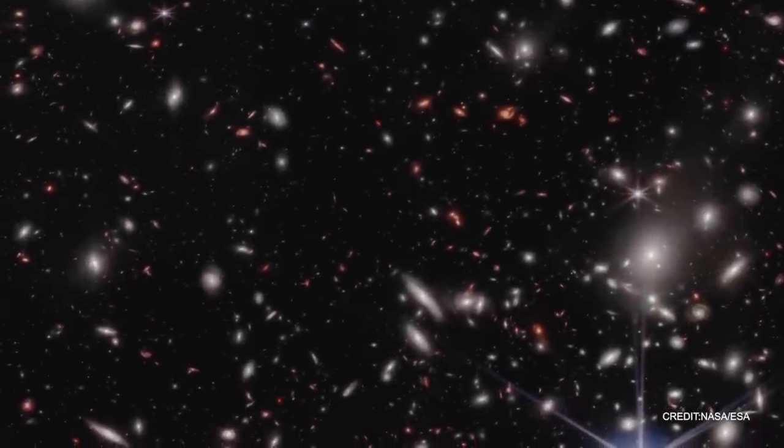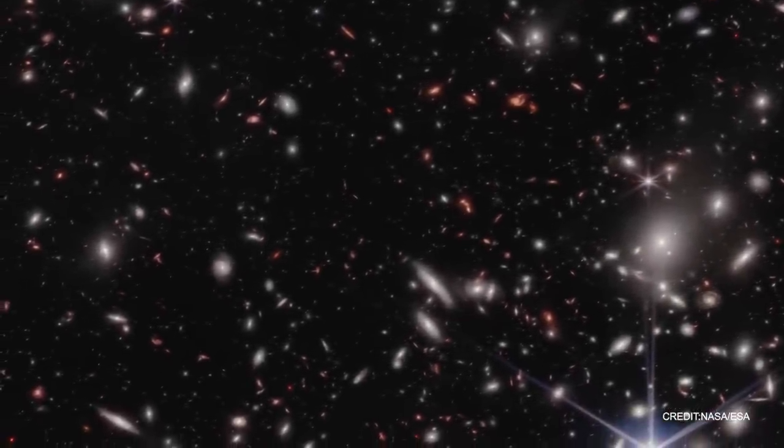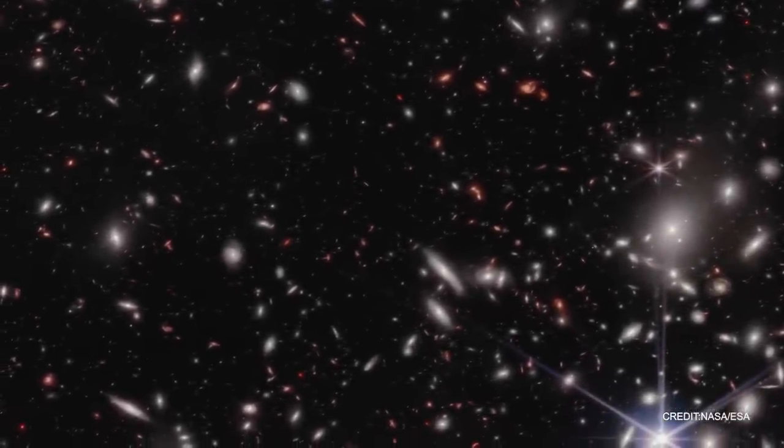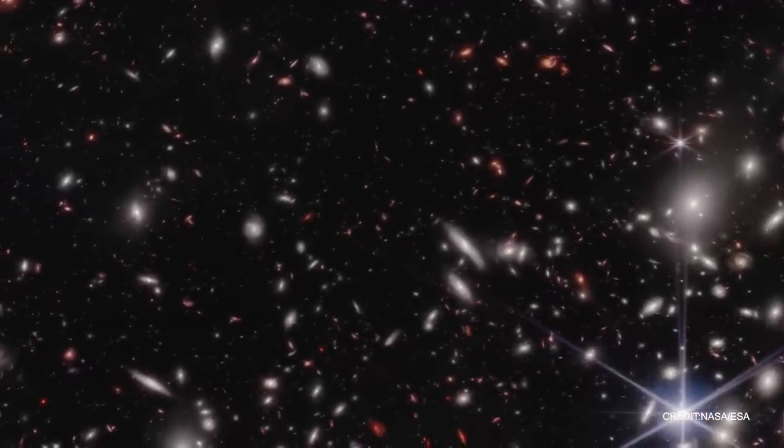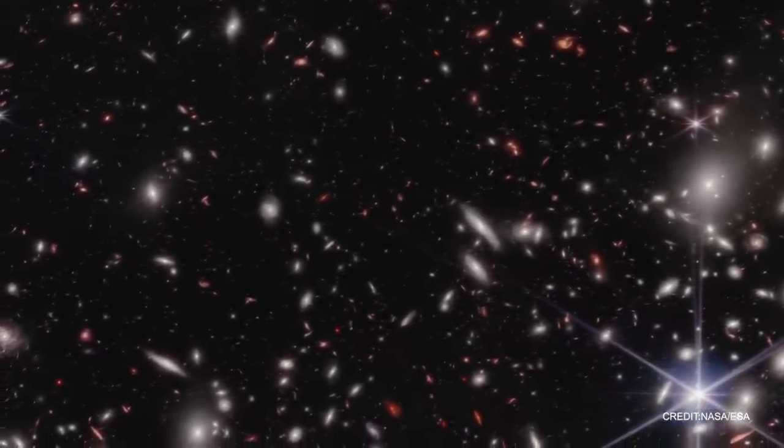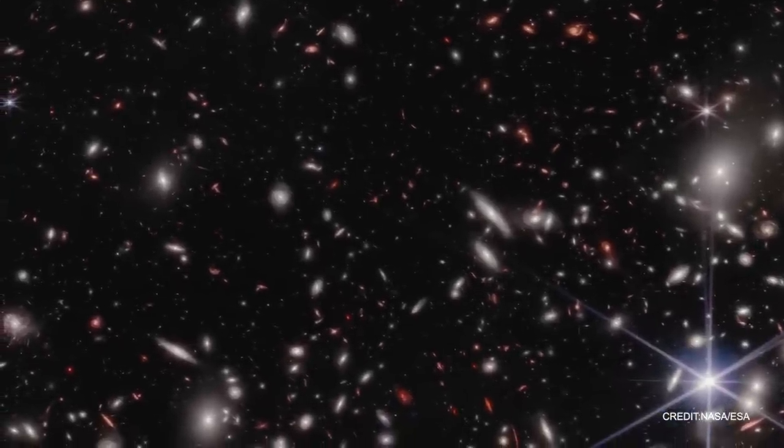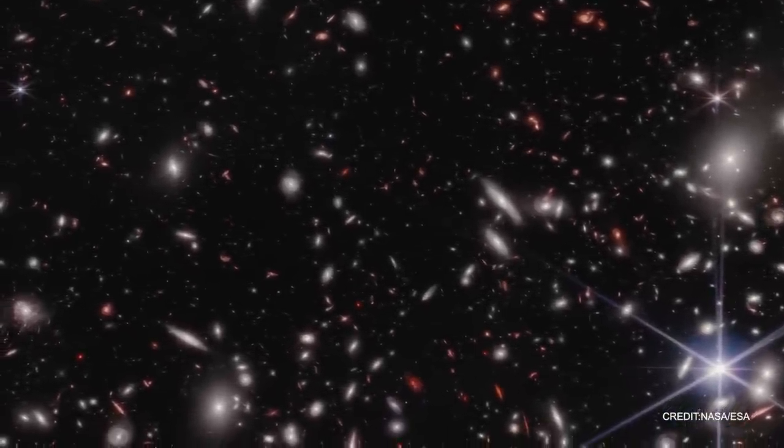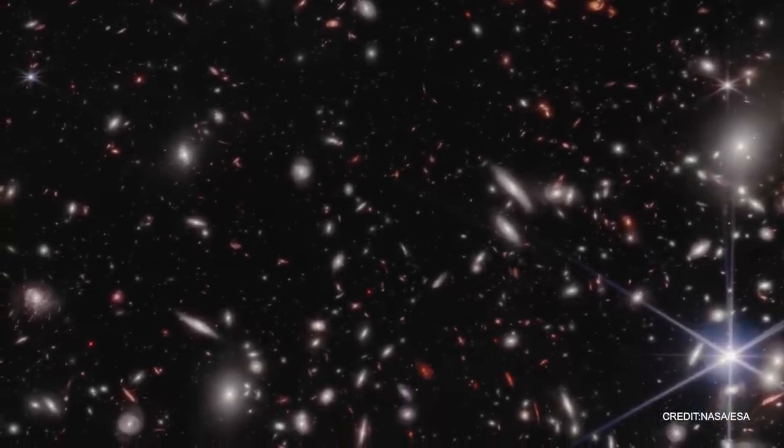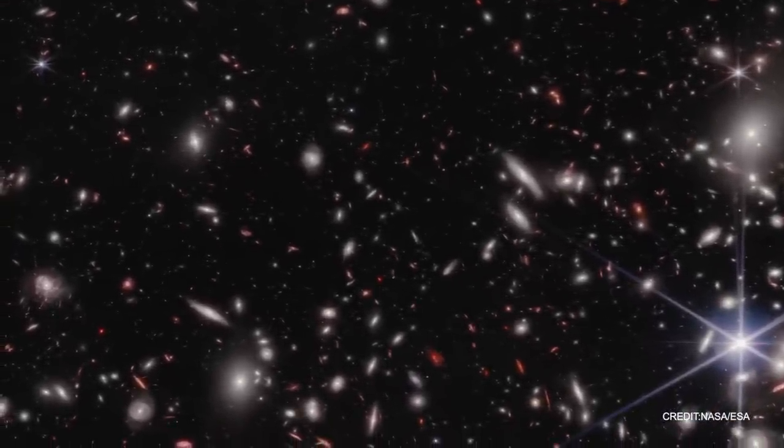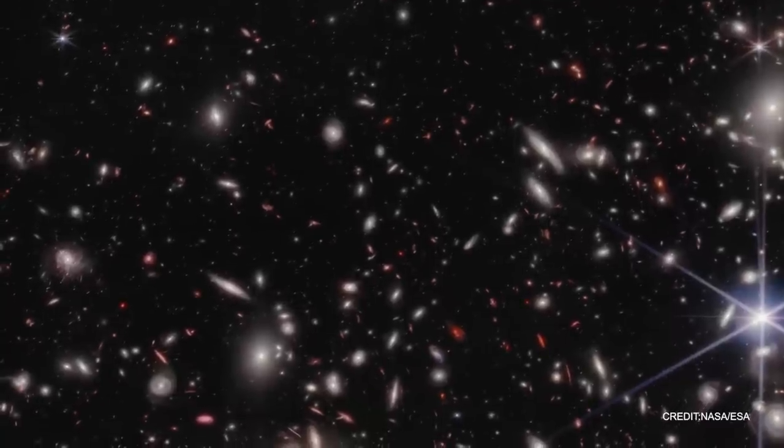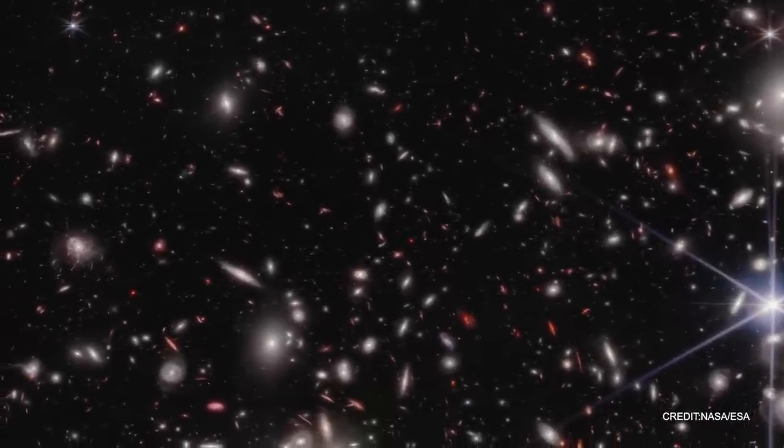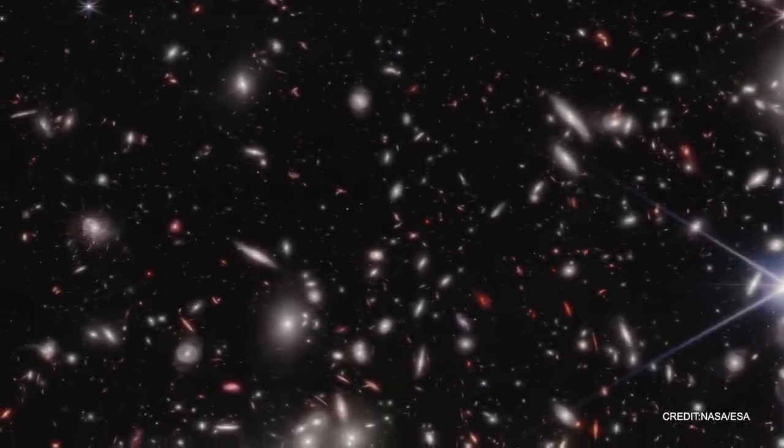But not all red spots have had their identities confirmed. Take a moment to consider a mystery, a red speck that remains resolutely tiny even under the amplifying effects of the gravitational lens. Could it be a supermassive black hole from the early universe? Scientists are eager to delve deeper, employing instruments such as the near-infrared spectrograph, NIRSPEC. This tool can determine not only the distance of these objects, but also reveal vital clues about their composition.